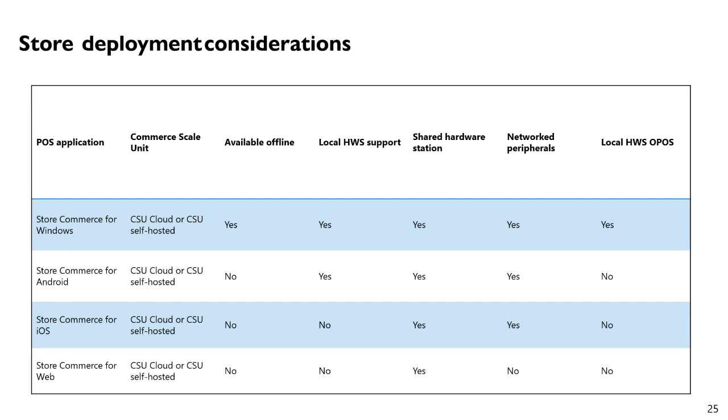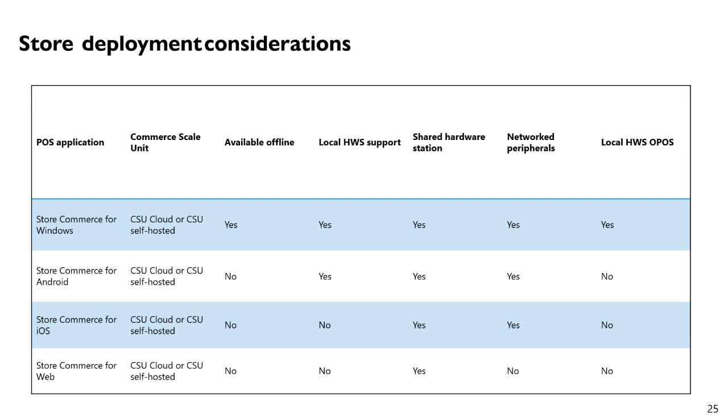In each store, the Store Commerce variations can be combined and can run concurrently. For example, for its main registers, a customer can use Store Commerce on computers that run Windows. However, the customer can supplement those registers with browser-based terminals or mobile devices. Customizations and extensions can easily be used across platforms and form factors. Because the core application code is shared, most customizations can be implemented one time instead of multiple times.